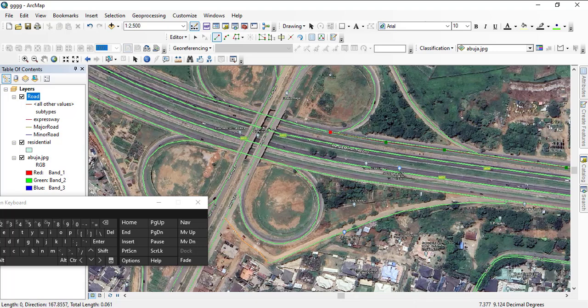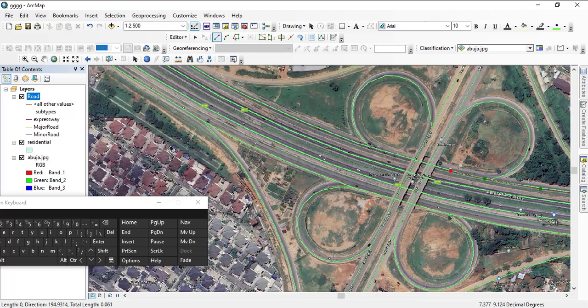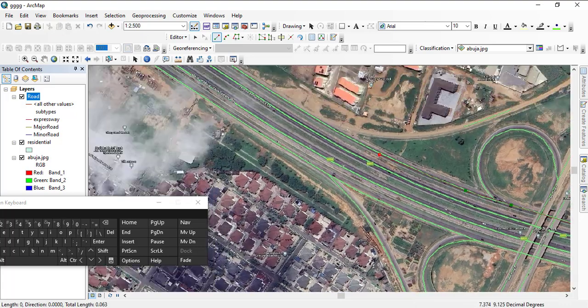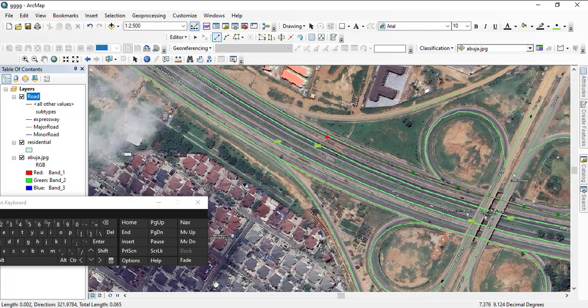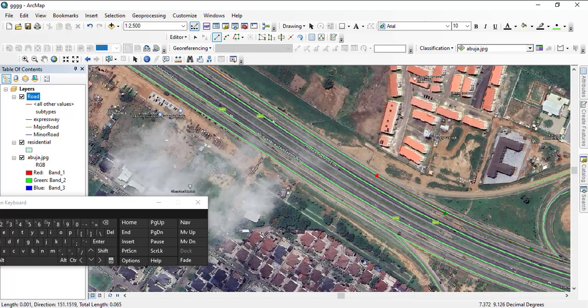Look here again. This is a bridge, right? This is a flyover. You don't make a node, you pass it. You don't create a node on a flyover because we're still going to come and digitize these ones. When you're doing network analysis, it will tell the ArcGIS software that there's a road under and there's a road up. But when you create a node, it means now it's the same level road. You understand? So it's very important.